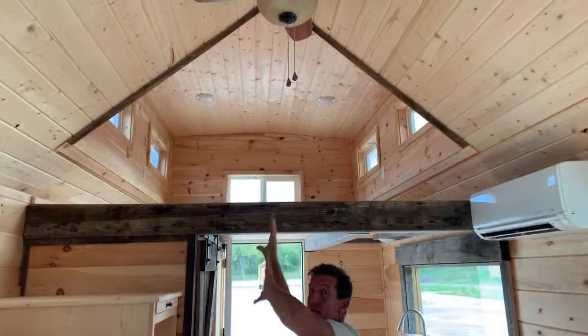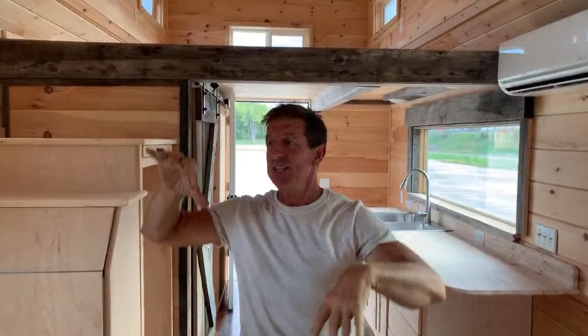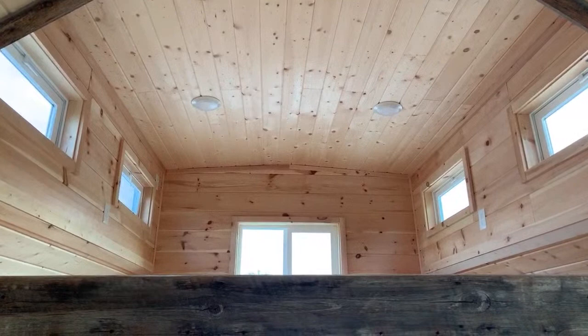And upstairs, that's a double dormer. Let me back up here so you can see it. So there are two dormers. Now listen, this is like the Craftsman, but it's a hybrid, so we call it a Freedom, on a Craftsman trailer with an extra dormer. And that's why you can go to our amenities and add all these things. You say, hey, I want a Craftsman trailer, this is how much it is. I want an extra dormer, this is how much it is.